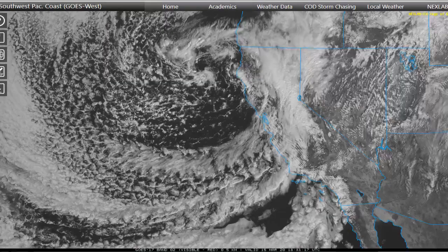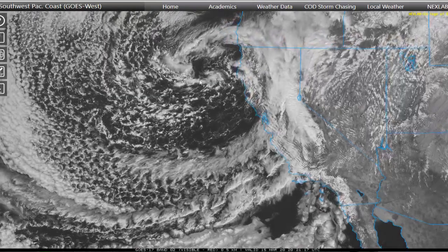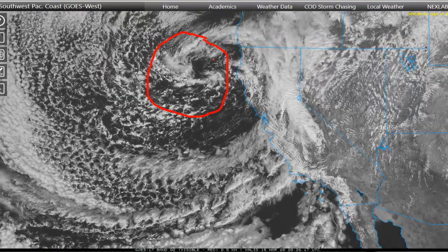And we got another big system there in California. This is definitely an upper level low in this area. Not too sure where the surface systems are, but it's a very good bet the cold front is going to be somewhere in this area. Not sure about the Bering low or the warm front, but as a first guess, we could probably say it's something like that right there.